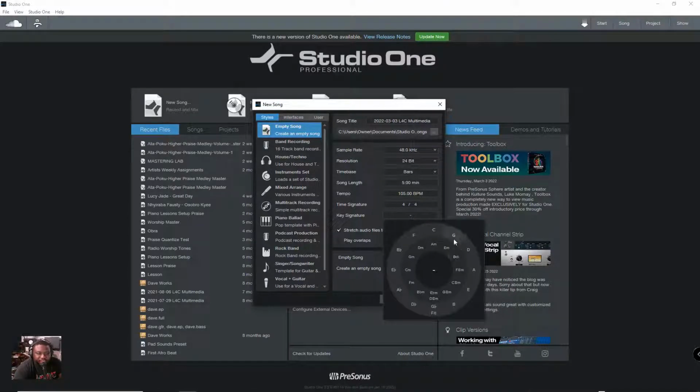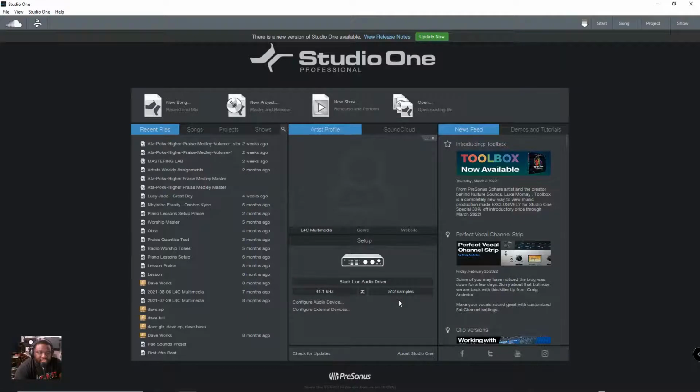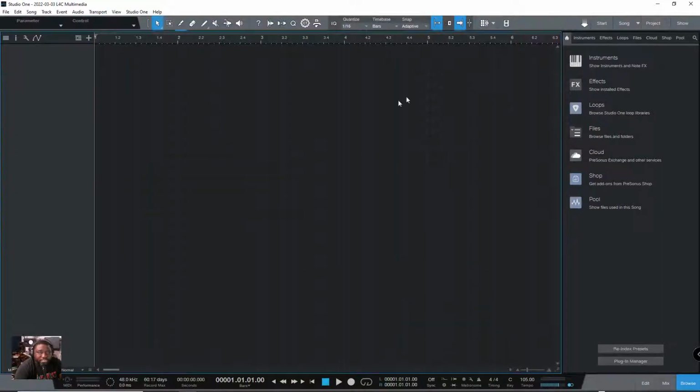If you feel like you are doing a different time signature, just set it there and do it. The key signature, if you know what key you're going to sing in, to make your project look neat, please do pick a key and go from there. So I'm going to pick C. All right, now once I'm done, I'm just going to click OK, and then the project is going to open up. And now you realize that every setting that I said is in there. Time base is set to bars, I'm recording at 4/4, my key is set to C, my tempo is set to 105. All those are there.